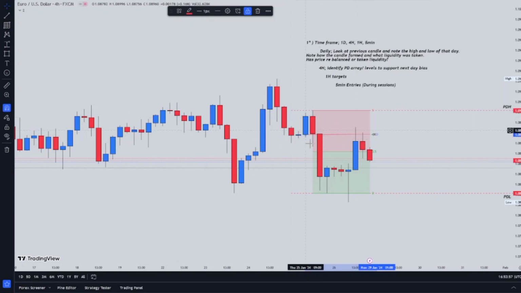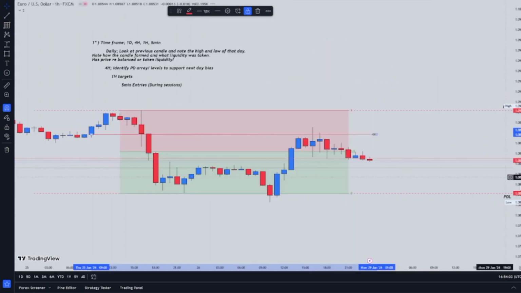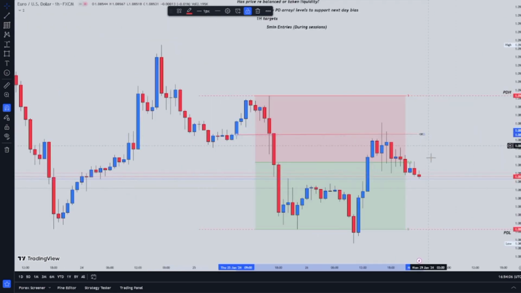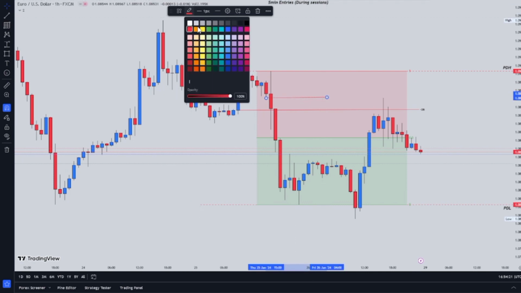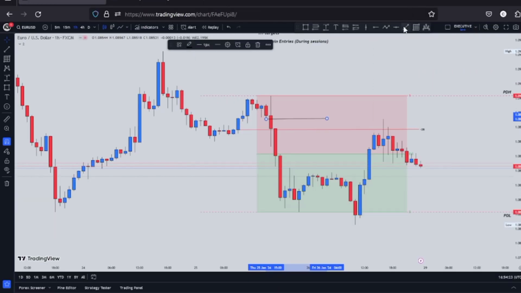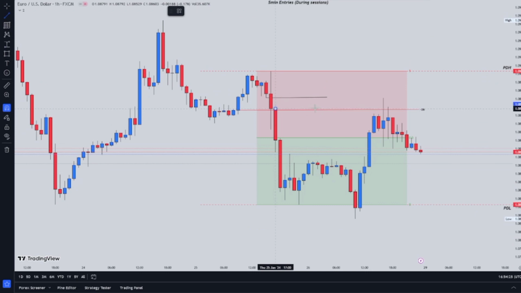After marking your level in the 4 hour time frame, we go to the 1 hour time frame. And the 1 hour time frame is now refining or validating our levels. You can see in the premium for the 1 hour, you have points of interest, like you can see this fair value gap over here. Let me show you. That is a fair value gap in that region. You can see.